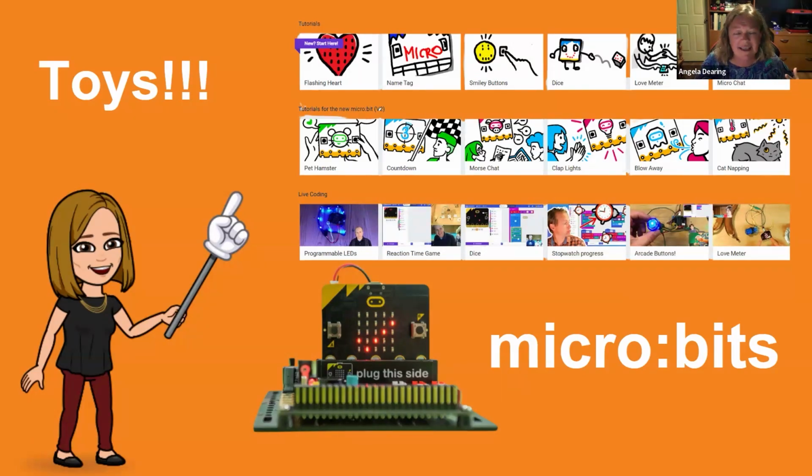There's lots of components to add on, so you can really build upon them. So if you are thinking of some kind of technology, I would check out micro:bits. They're going to run you about $25 to $30 a piece. The program can be run on Chromebooks, which is actually one of the free programs that I'm going to recommend to you as well. So that's my top choice.